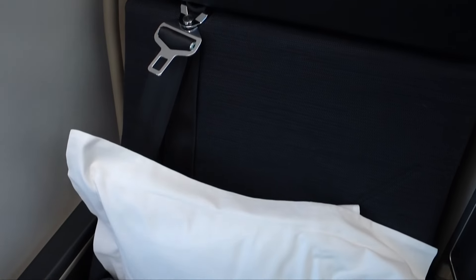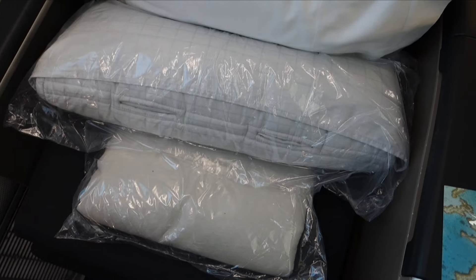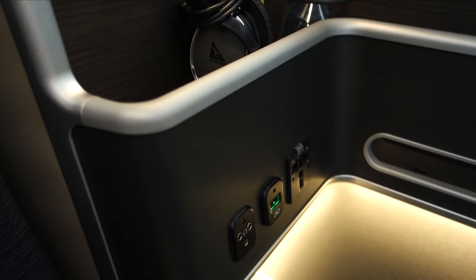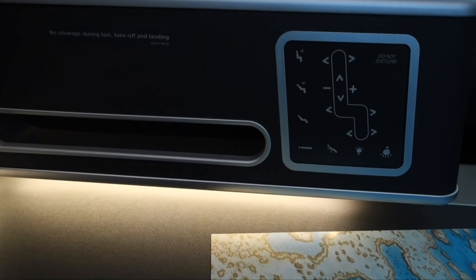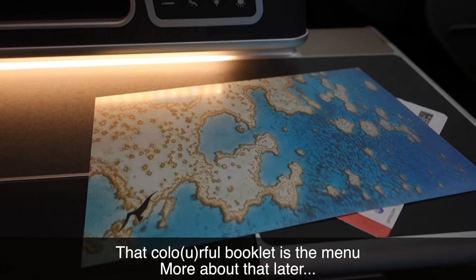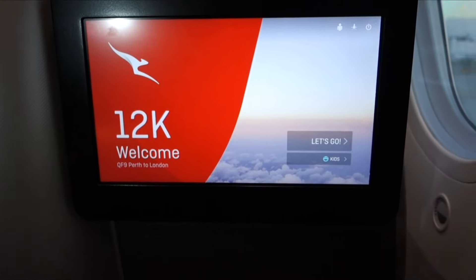Business class passengers are provided with a pillow, a mattress cover, and a blanket — all of very high quality and really quite comfortable. This seat is designed very well. On the left is a bin that allows for storage during the entire flight, keeping the seat very clean and well kept. There are headphone jack, USB, a power port, and seat adjustments. There's also a small pocket for reading material, and a very convenient handle for getting in and out of the seat that didn't bother the person in front of me.